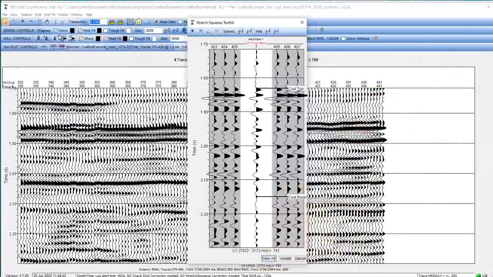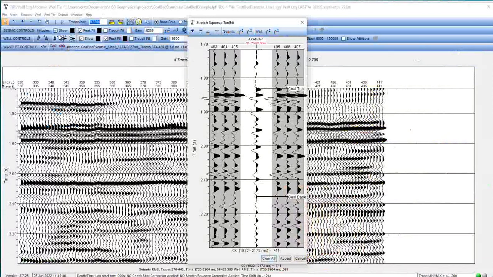Now we're going to talk about stretch and squeeze here, and I'm obliged to make the disclaimer that people should not just do stretch and squeeze for the sake of getting a good match and being done with it. It's really important to understand why you might be stretching the synthetic. Do you have attenuation, whether it's intrinsic or scattering, that you need to be concerned about? Is that in your data? Should you put a Q value correction on the seismic data? In essence, squeeze the seismic data and use the sonic that's in the well log as the guide as opposed to what's in the seismic data.